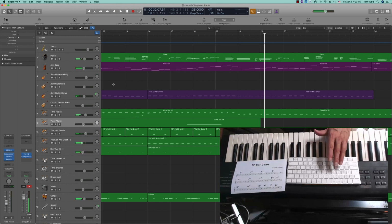Now, the cool thing about this is, first of all, it's swinging. But you can also change the tempo, and it really doesn't make much difference. If you don't know MIDI, it doesn't change the pitch or anything like that. So, for example, I could take this up to 170. I would never try to sequence something past 140 when I'm doing a jazz beat. You can do it with straight eights, but swinging and trying to get the feel of a triplet at a very fast tempo is just about impossible.